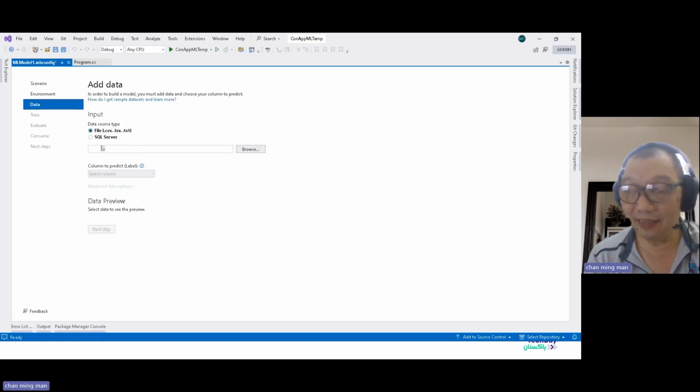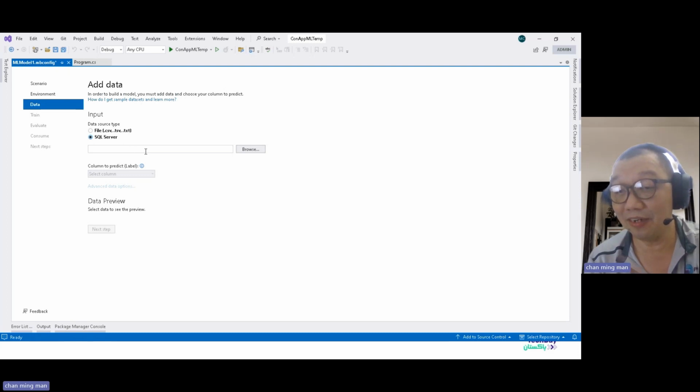I don't know why recently you cannot connect to your SQL server. Trust me, I can show it to you. I hope if there are some Microsoft people, see, I click this, there's no response sometimes. It should actually change. But anyway, I just forget it and use the text file.